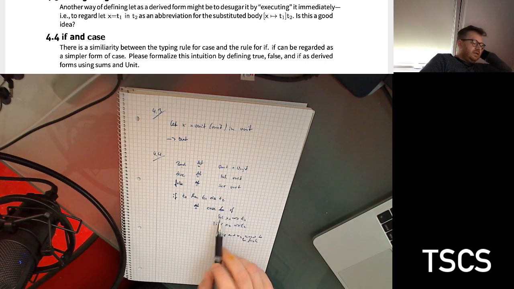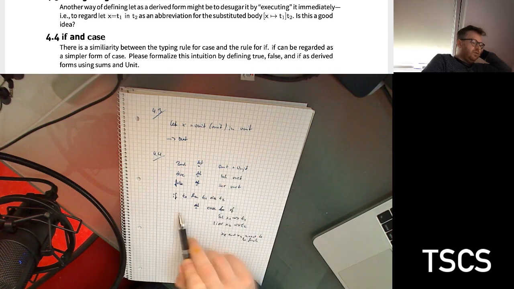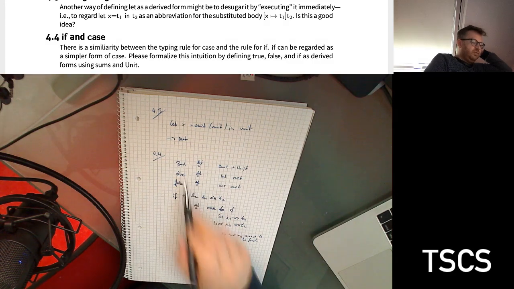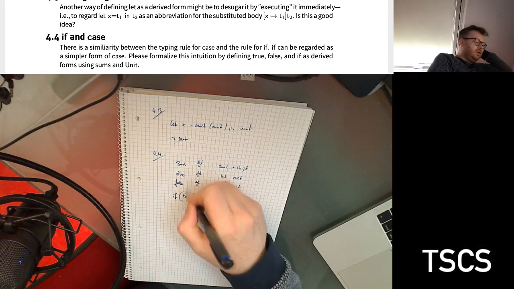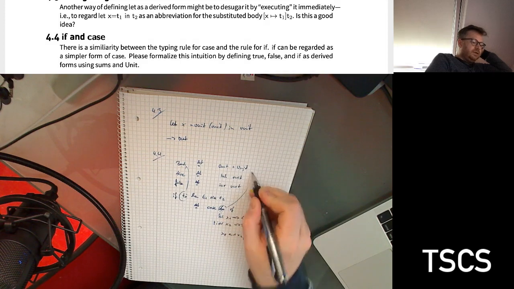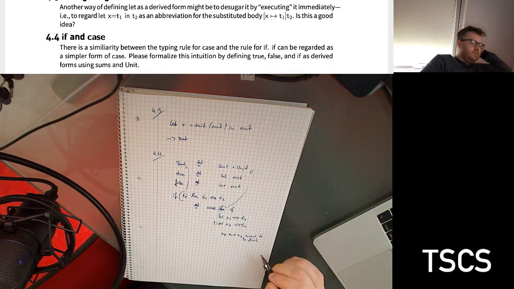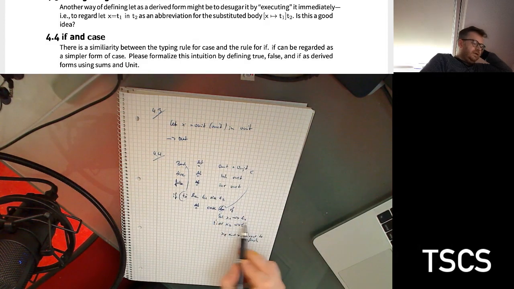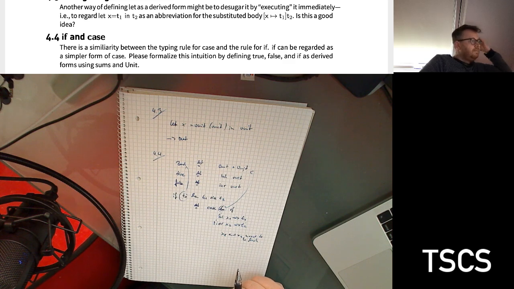And you take this T0, which is now of this unit plus unit type, not bool anymore. This T here, it's bool. Here this is bool, and this is this unit plus unit type. And the inject left case is the true case. So then you take this term, and then the inject right, you select this term. And then you basically have built an if as the sum type.